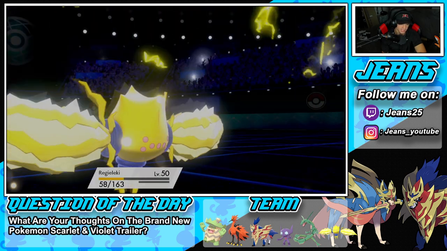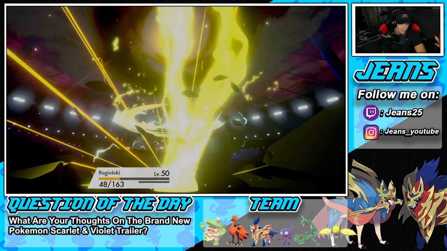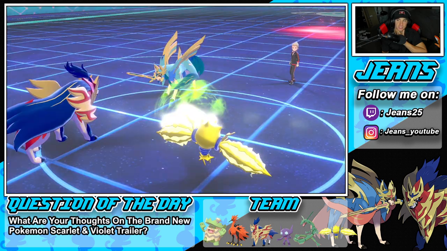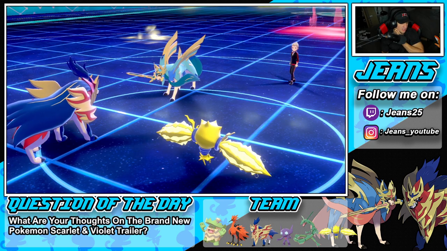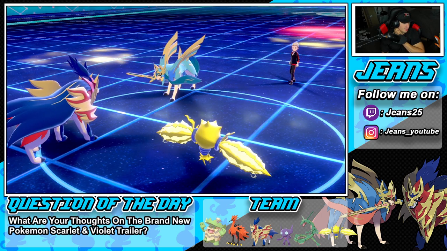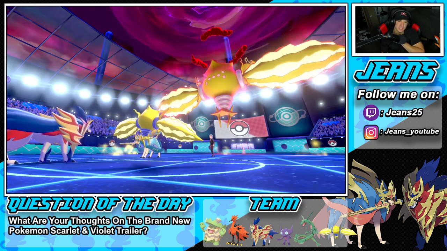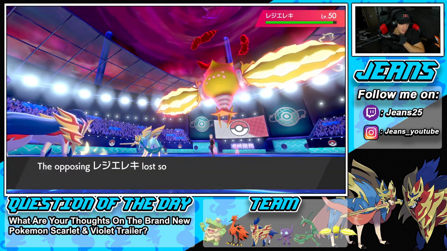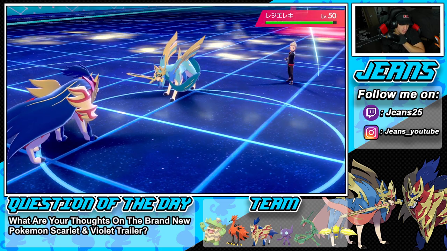You can go for the lightning in here into my Regieleki. Can you somehow eat that? No shot, right? Yeah, no shot. No shot he eats that. Not very effective. He's going to set that lovely little Electric Terrain. And I don't see, is he rocking Close Combat? That's the real question. Is this Zacian rocking Close Combat? We shall see. What's he going for?